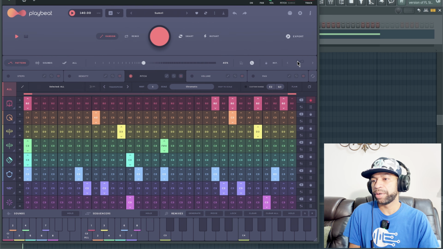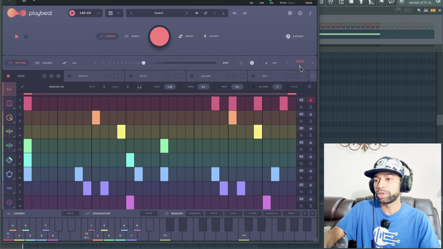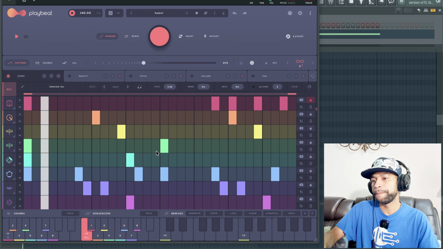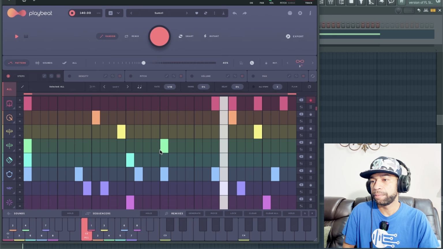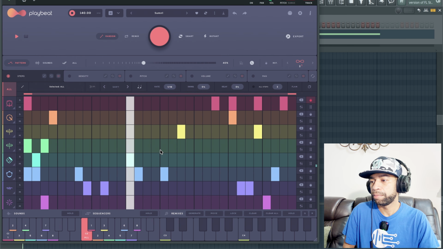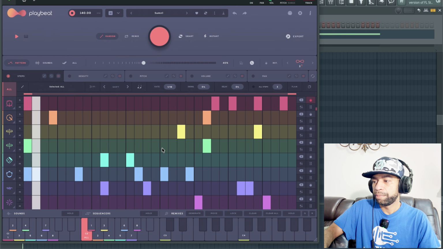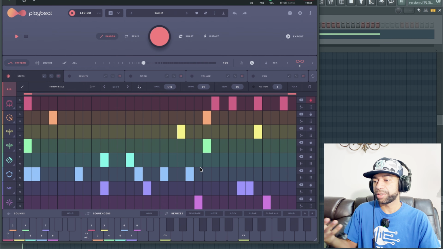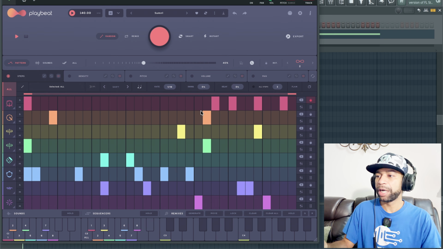You also have this Infinity button right here, which I like because when the Infinity button's going, that means that every time it plays through, it's going to change the pattern for you on how many bars you want. So when it goes around twice, it's going to change this pattern for me. So you see there, it's giving me a different pattern every single time, which is pretty cool. I like that too. So this plugin is pretty dope in my opinion. I do rock with it.